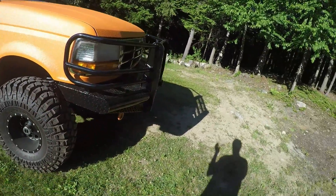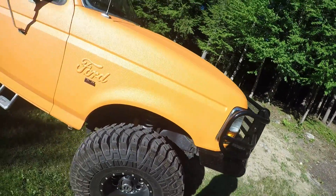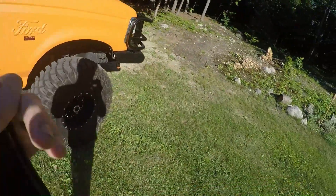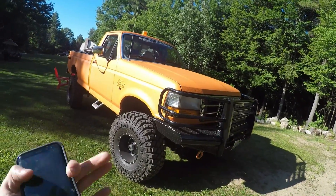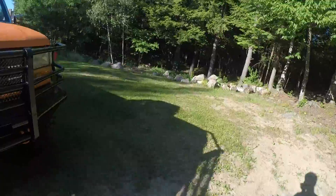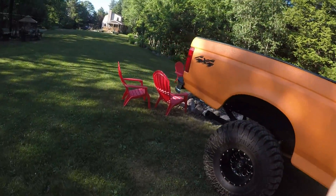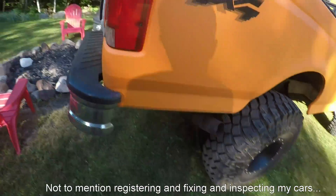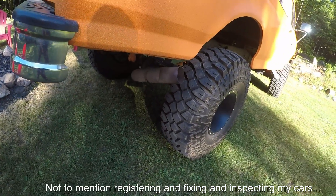With the whole solid axle swap thing, last month I spent $1,400 on a bumper, the month before that I spent $2,800 on wheels and tires. Spending money over and over makes it hard to save. Also this month I'm going to be doing the exhaust — I'll probably spend at least another thousand dollars getting that done, because that's the most requested thing for me to do.